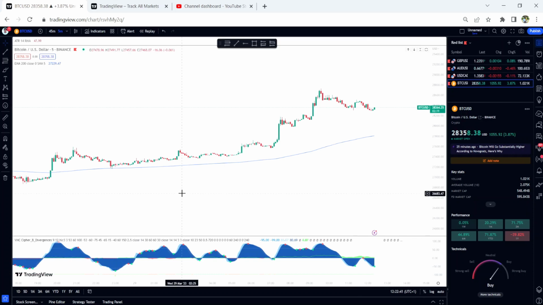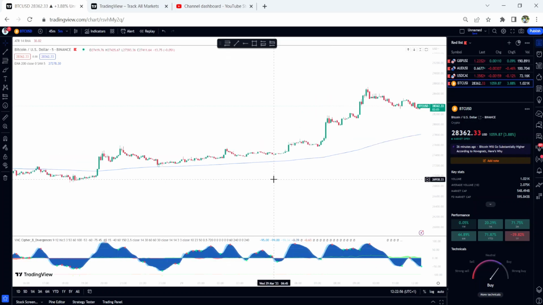Anytime the market is above the 200 moving average, we tend to look for buys. That is, we buy low, then we sell high. Anytime the market is below the 200 moving average, we sell high. That will be shorting the market. The shorting of the market is not for spot traders. This one is for the futures traders and the forex traders. So let me show you guys some quick examples.